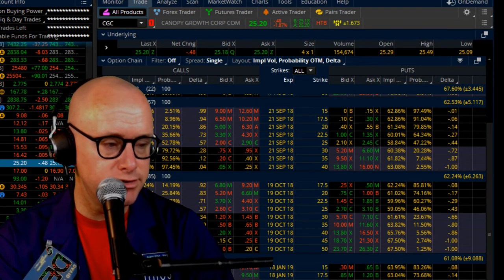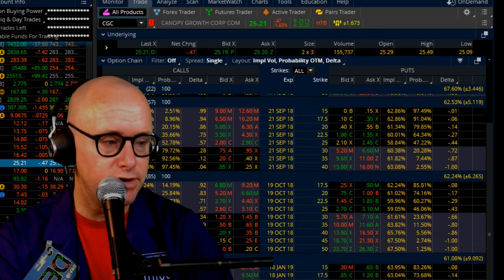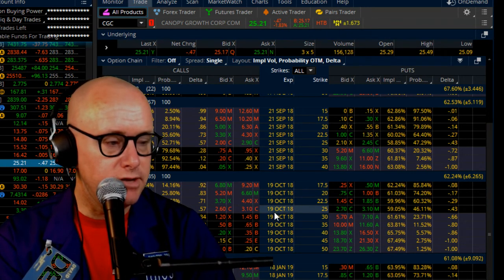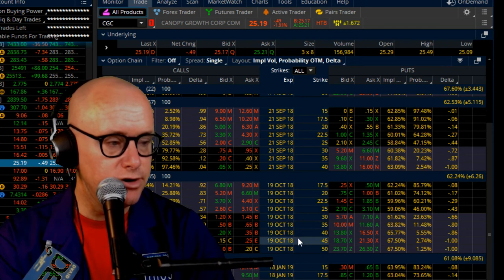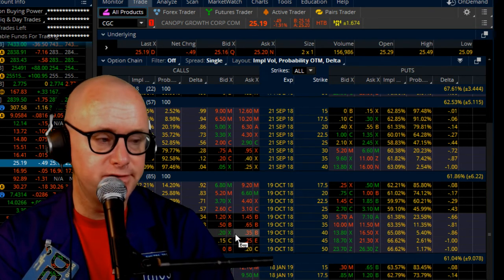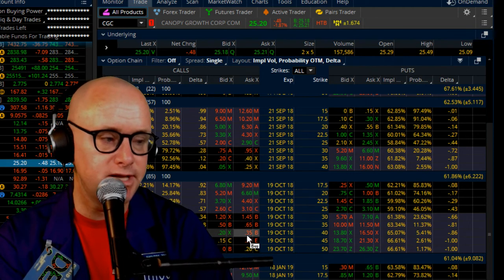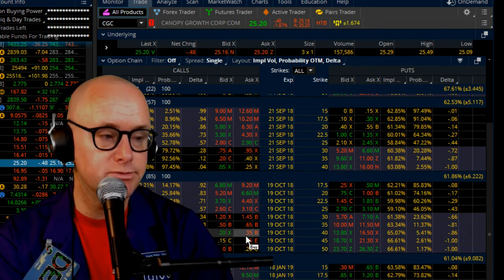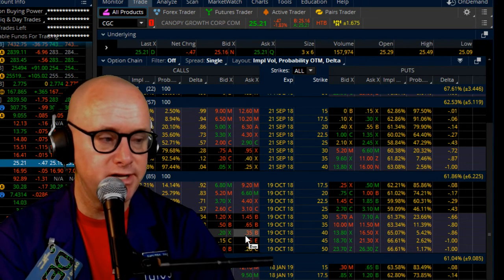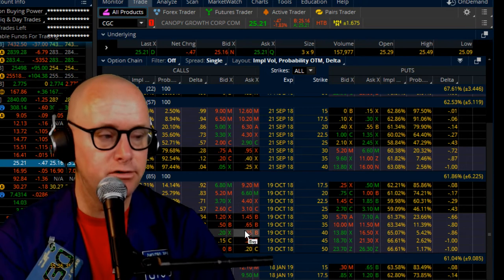I don't really like most of these verticals in Jan because it looks like you're selling the farther out of the money option too cheap against whatever you're buying. It's just not a good ratio for me. If you look at something closer, like maybe buying the October 40-45, you could buy one for 35 cents, sell the other for 15. So you're paying 20 cents for a $5 spread. Now that's another good one too. You're paying 20 cents. You could buy 10 of those for $100.